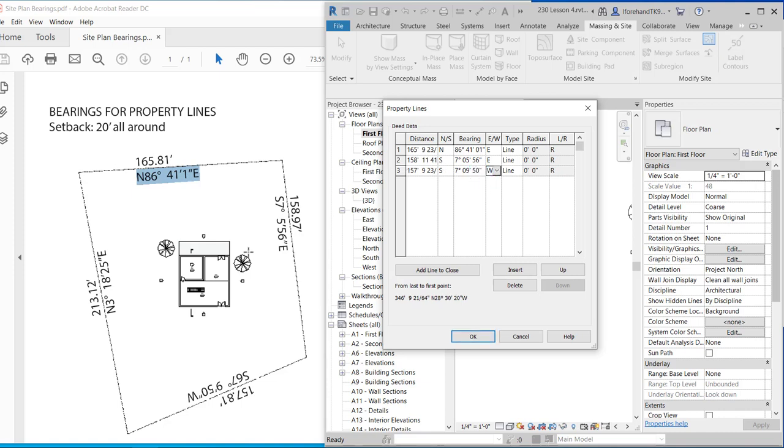All right, so as you can imagine, moving around in this fashion will make it hard to exactly calculate from one end to that end. I can imagine entering the system and it would probably miscalculate. So you can go ahead and just add line to close.